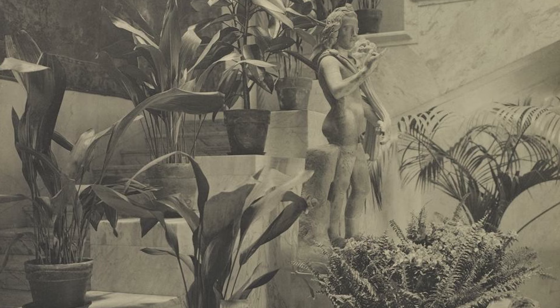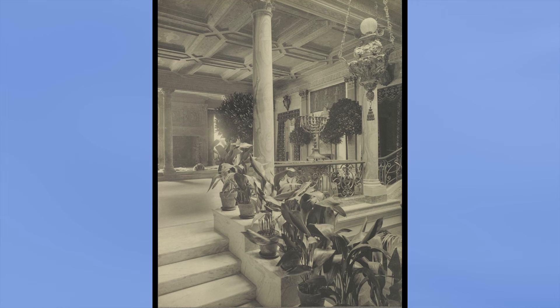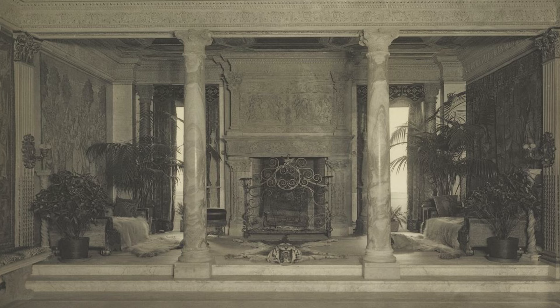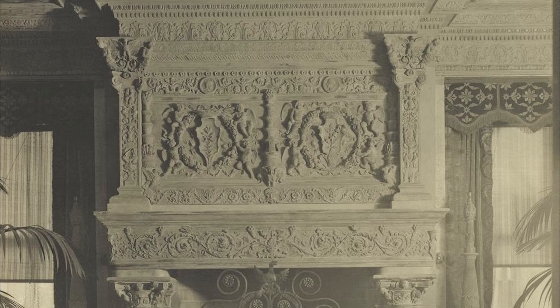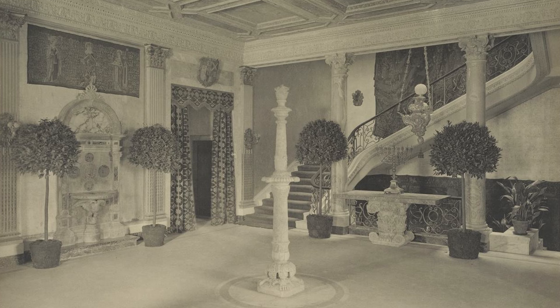As we make our way to the landing, the main hall comes into view, with each section of the coffered ceiling boasting colorful murals to contrast with their marble surrounds. Stepping onto the marble floor, we can rotate around the central feature to get a better view of the alcove, where the furs of polar bears surround a tiger's hide in the inglenook. The fireplace, rising 14 feet, was finished out with masterfully crafted artisan stone relief work as angelic figures danced about vines and stone flowers. From here, we can turn around and admire the grand staircase, carved from solid marble, sweeping along a curving wall decorated with antique European tapestries.